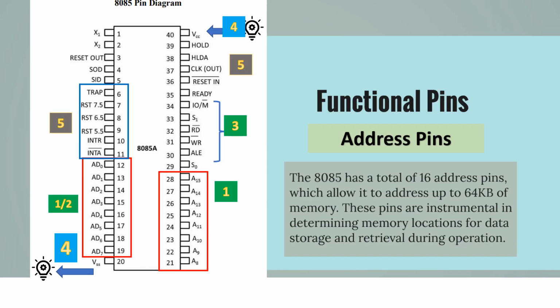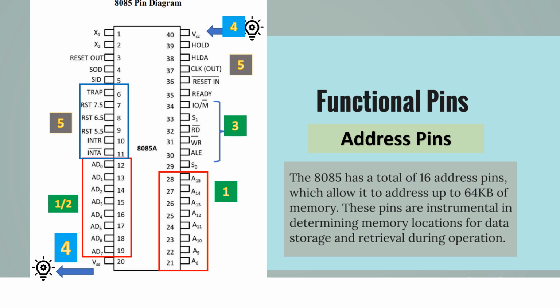The address bus is typically unidirectional, which means it carries the signals in one direction only, from the microprocessor to memory or I/O devices. Here the pins from 12 to 28 are called the address bus. Usually 16 signal lines are used as the address bus. However, these lines are split into two segments: pins A15 to A8 and pins AD7 to AD0.